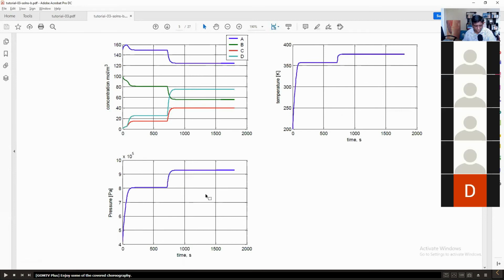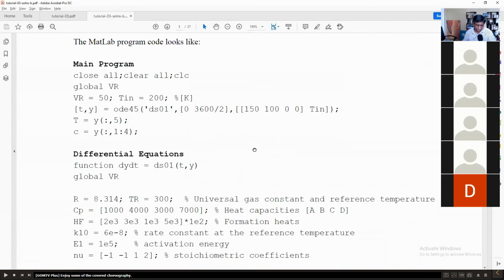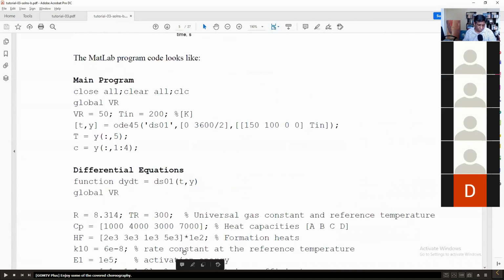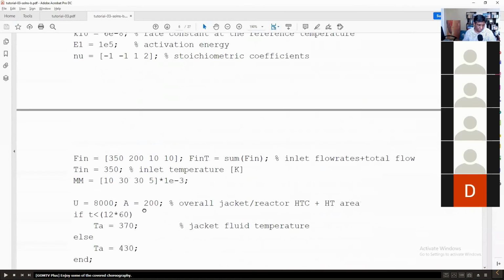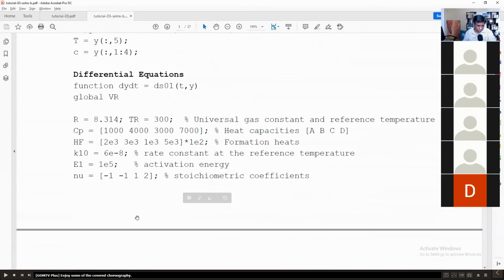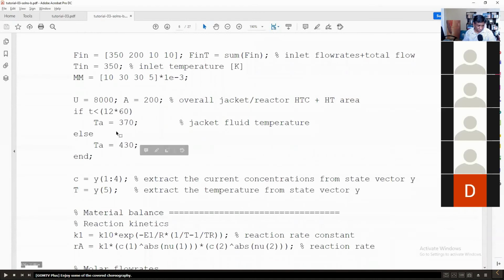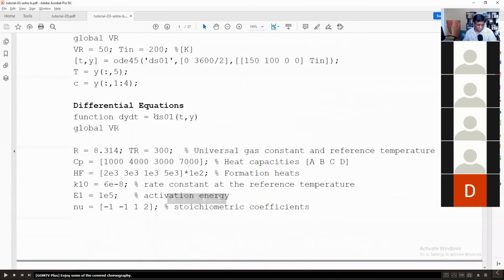So in my solution, it's about mass rather than pressure being constant. But anyway, you can look at how to change that. And I just want to show how to include that change in time. So in your differential equation, right? So you can see all the work that we've been talking about. Here, it's saying for less than 12 minutes, use this temperature, and then beyond that, it's a different temperature. So that's how you can apply an unsteady temperature. You can just use an if statement in your differential equation. So this is Matlab code.